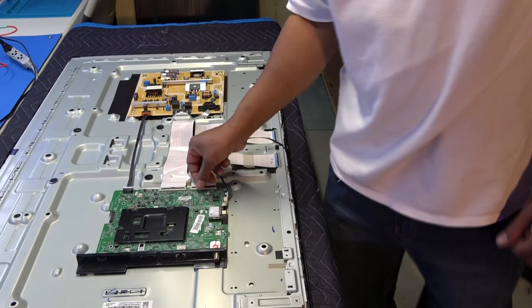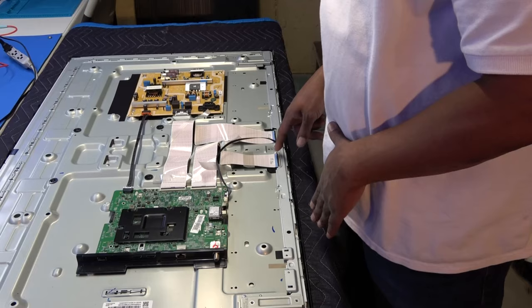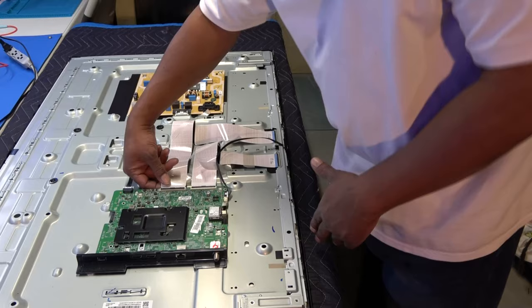Disconnect our LVDS cables right here at the point of connection to the main board. Then when we go to test fire it up, we can make sure that there's nothing going through this and coming back out here and touching the ground, the chassis. So we'll just disconnect it from right here, both wires.